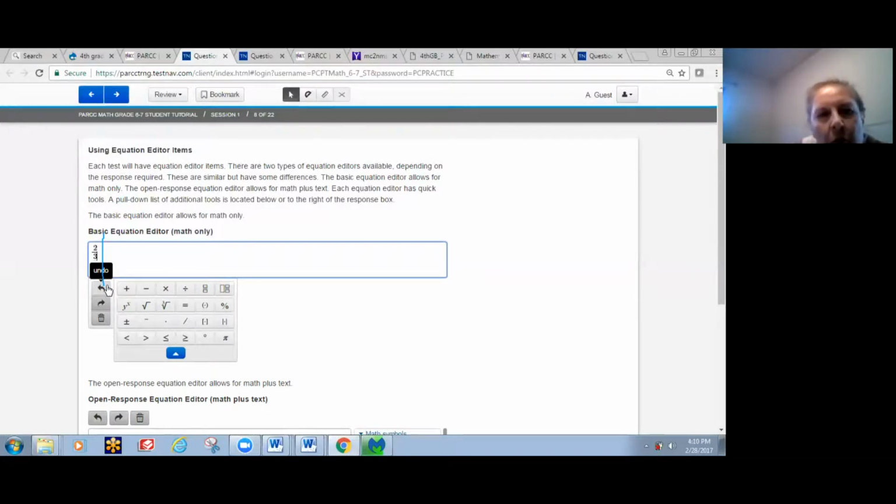I have to hit the right arrow key, and notice what happened to my cursor. My cursor was raised to above the denominator. So now I can put my plus sign in and continue with whatever I was going to put in. Maybe I put a 4. Then hit the equal sign over here and continue with my equation.